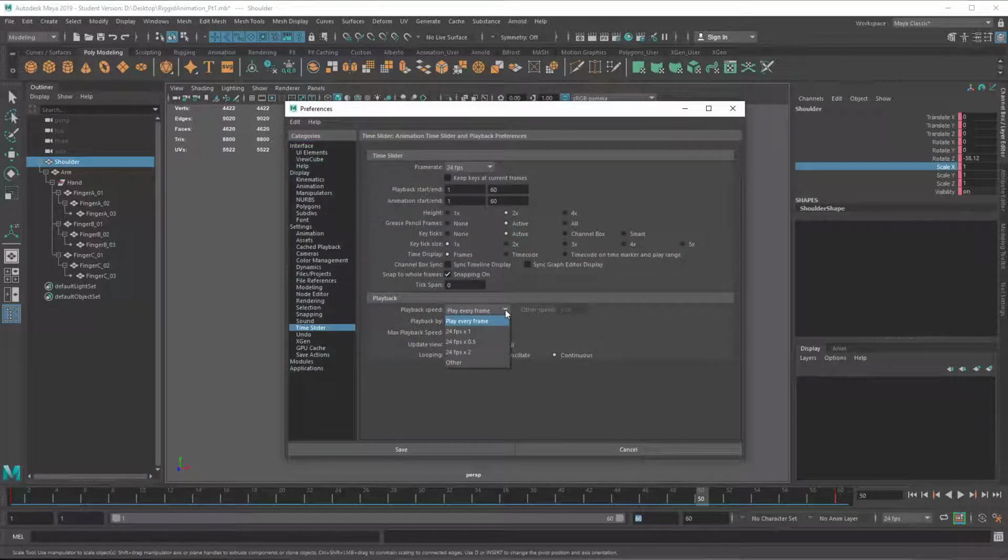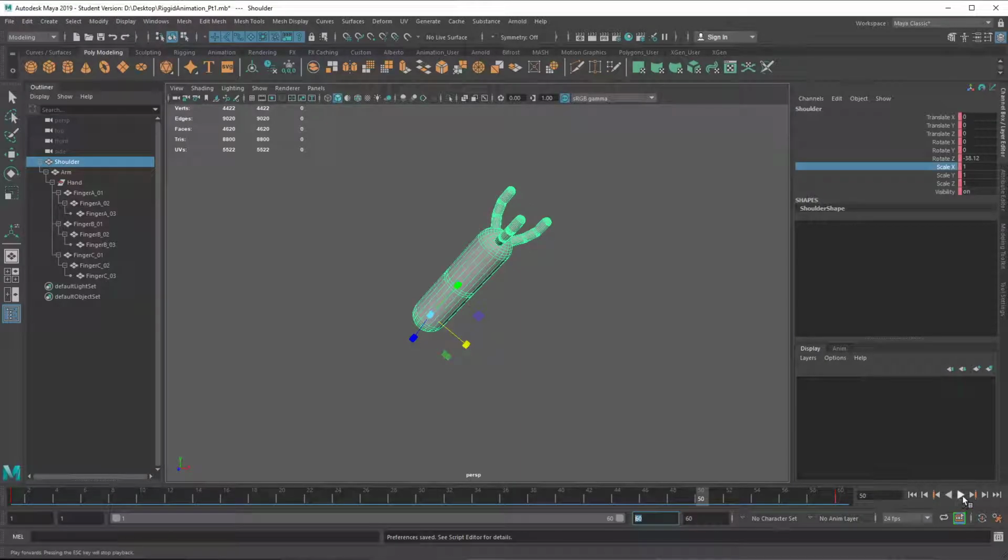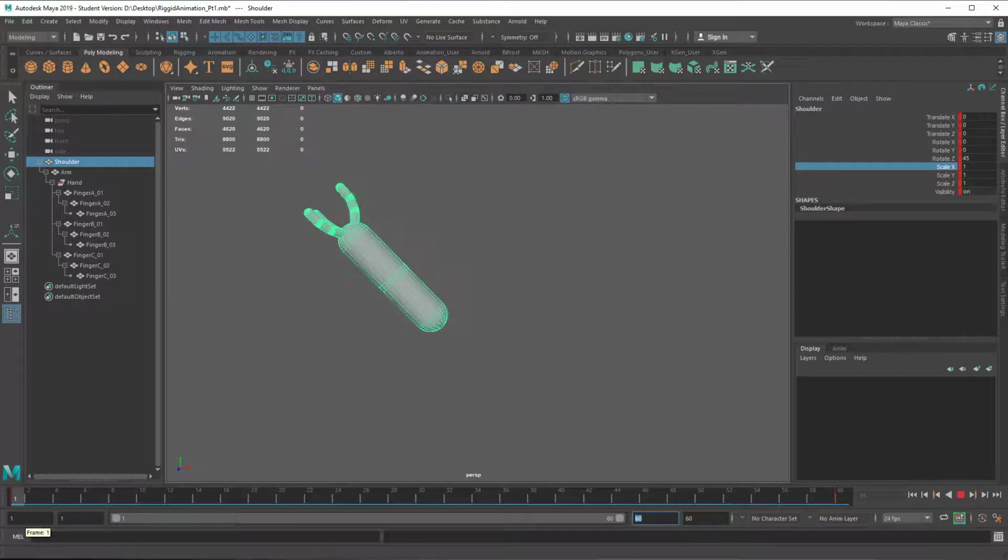I don't want to play every frame. I want to be playing at 30 frames per second. So that's the frame rate that I wanted to work with. You can change that to whatever it is. If you want to make the animations slower so you can see it better and debug it or whatever, that is up to you. But for now, I'm just going to keep it at 30 and I'm going to hit save. So with that, I'm going to hit play, and now my animation is pretty smooth, just going from one side to the other. But you can see that there's a snapping back from 60 all the way to 1.